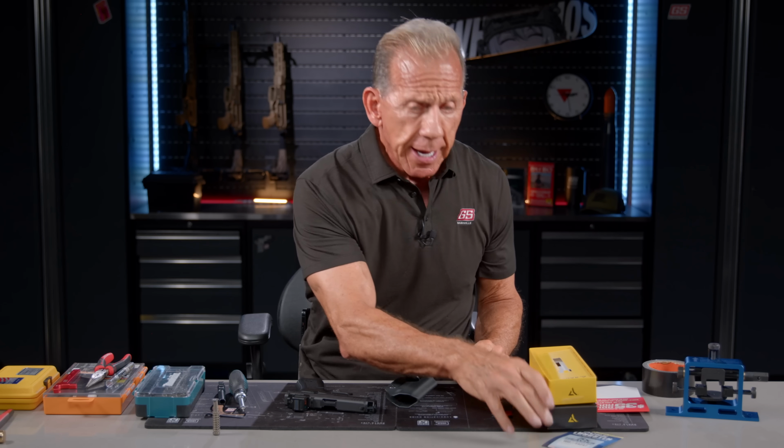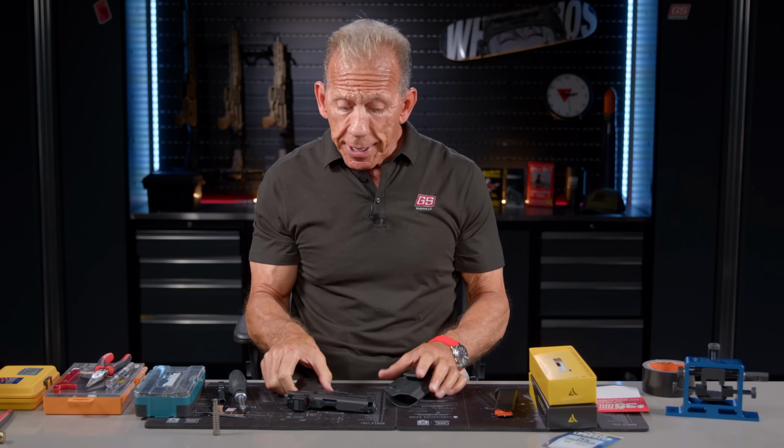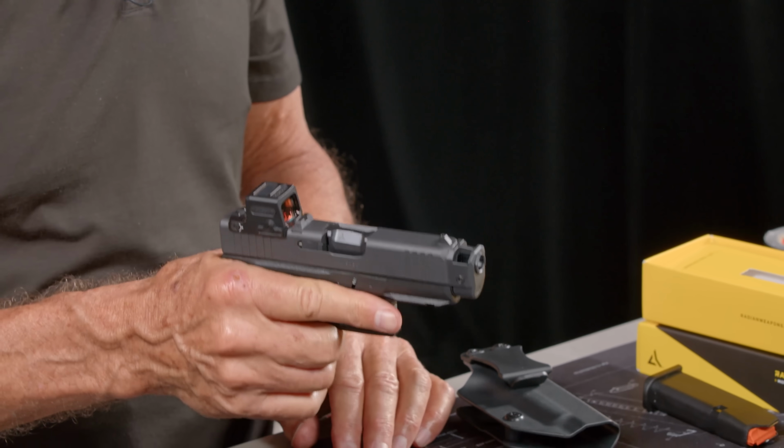And especially with the heavy tungsten guide rod, it really just shoots better. It allows you to shoot faster with tighter groups. It's really a fascinating concept, and a lot of people really love it. So I think you will too.